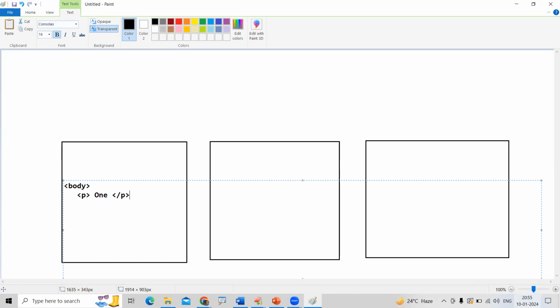I'm explaining like this. One paragraph, second paragraph, third paragraph. Just for practice sake, you need to practice. Body closed.